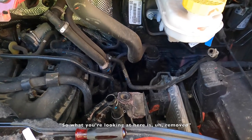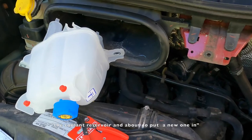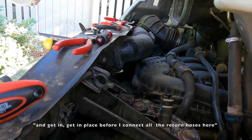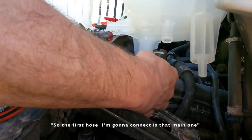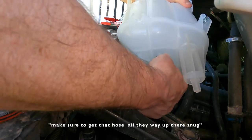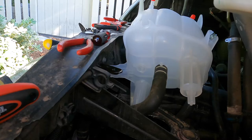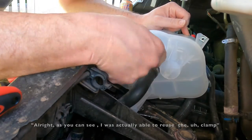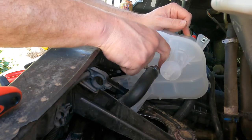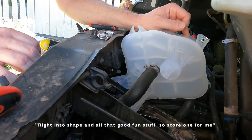So what you're looking at here is where I removed the coolant reservoir, and I'm about to put the new one in. I'm going to set the reservoir in there and get it in place before I connect all the return hoses. The first hose I'm going to connect is that main one — keeping it vertical so as not to lose whatever coolant is in the reservoir. Make sure to get that hose all the way up there snug so it meets firmly with the connection port. I was actually able to reuse the clamp that was clamping the bottom, which is pretty awesome. It took a good amount of time to finagle it on there, but it's on there tight. I used my needle nose a couple times to make sure it was bent right into shape.